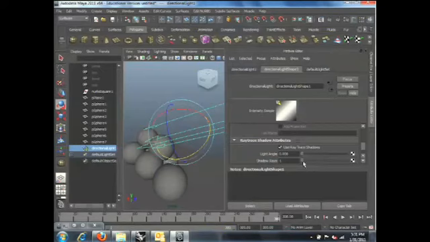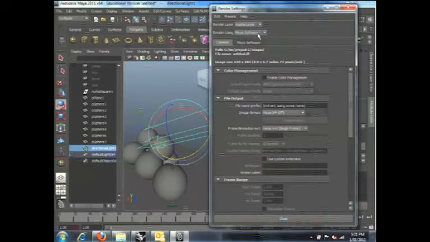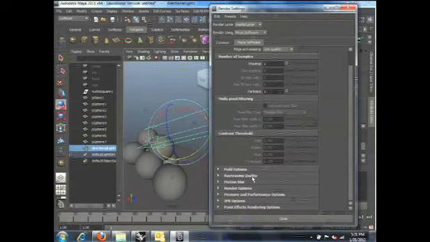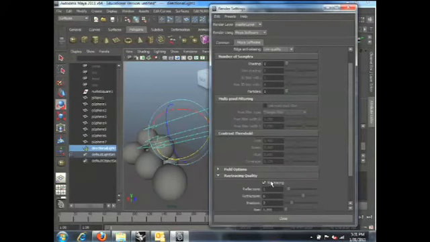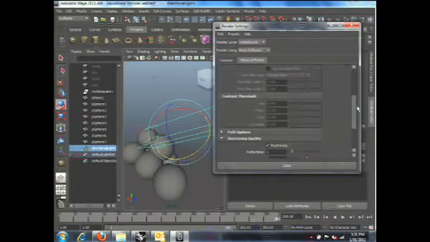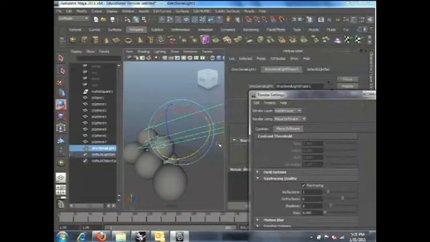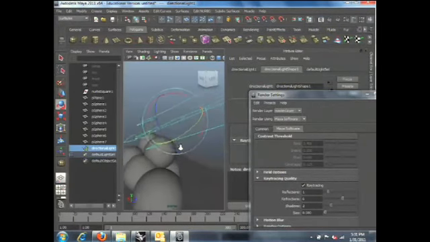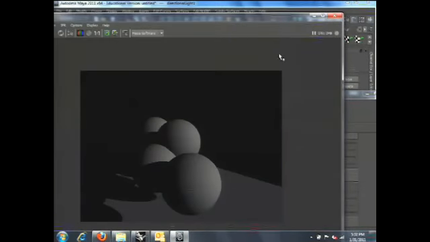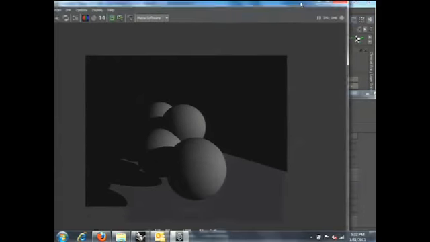After you check the raytrace shadow, just make sure in render settings, Maya software rendering, you do want to check this option. I think the name is raytracing quality. Make sure it's active, because by default, to save some rendering time, Maya will turn off this raytrace option. It could be pretty slow in terms of rendering with raytrace. So I reactivate the raytrace and then do a rendering. Just hit render. That's it. You got this rendering immediately. That's pretty quick.